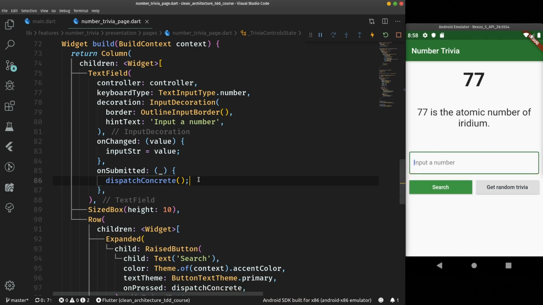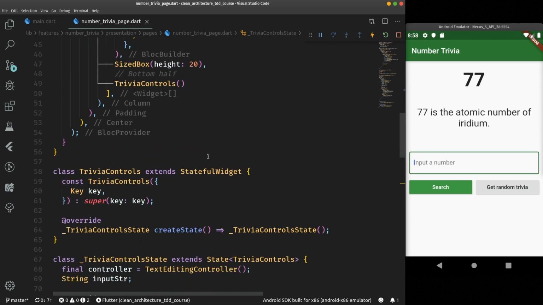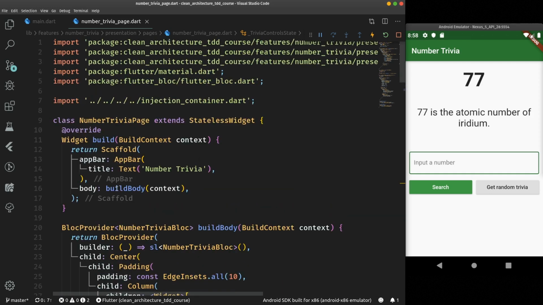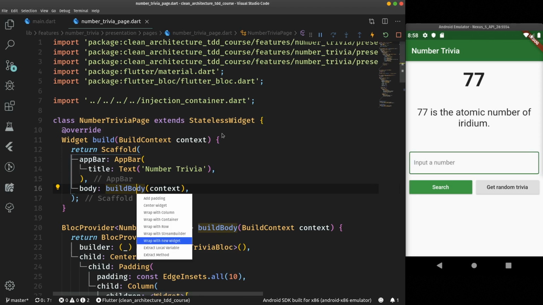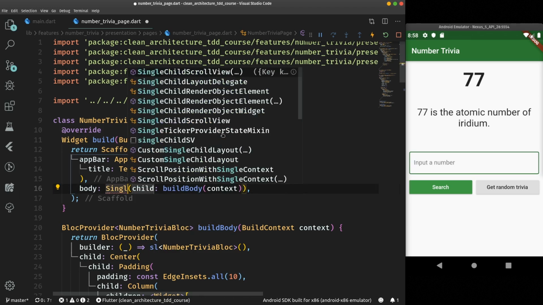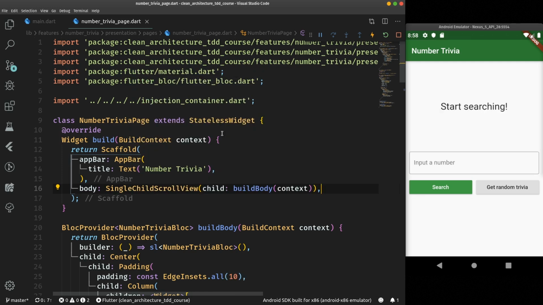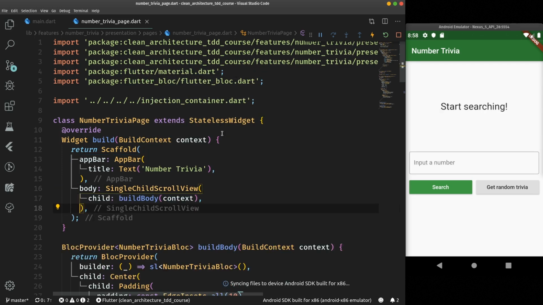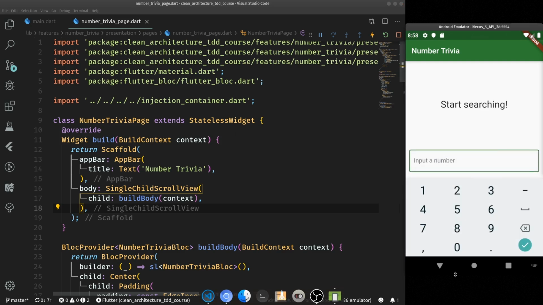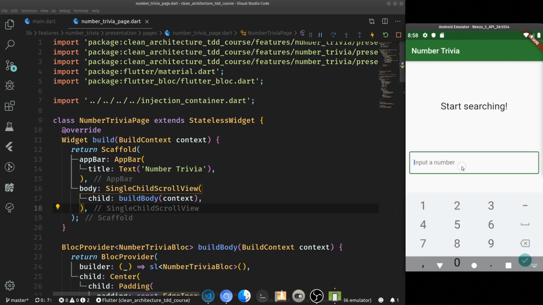We can fix this pretty simply by wrapping the whole body, so this build body of the number trivia page, we're going to wrap this inside single child scroll view. And now when that's done, we can input a number and the UI will move a bit up.